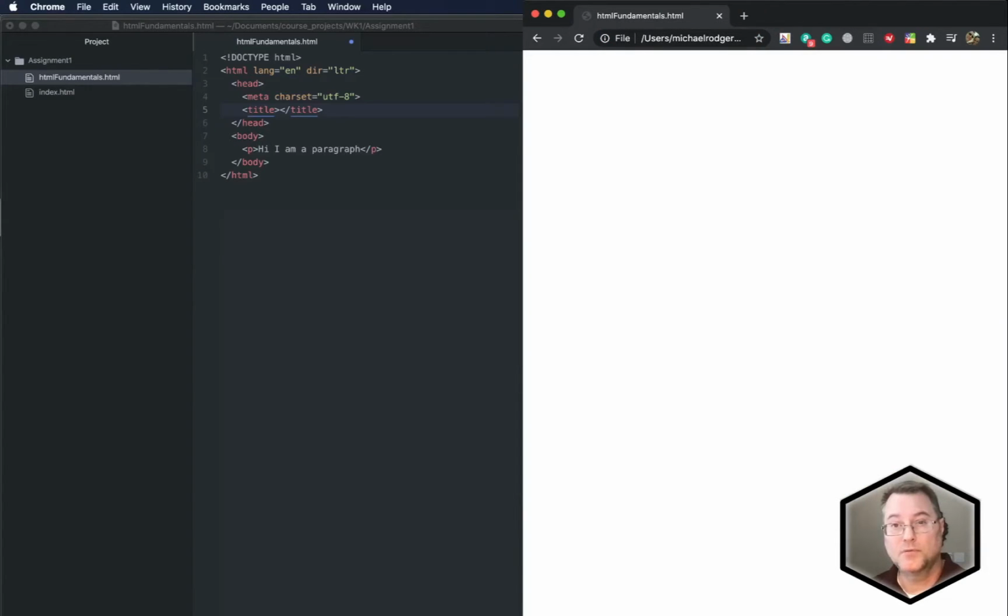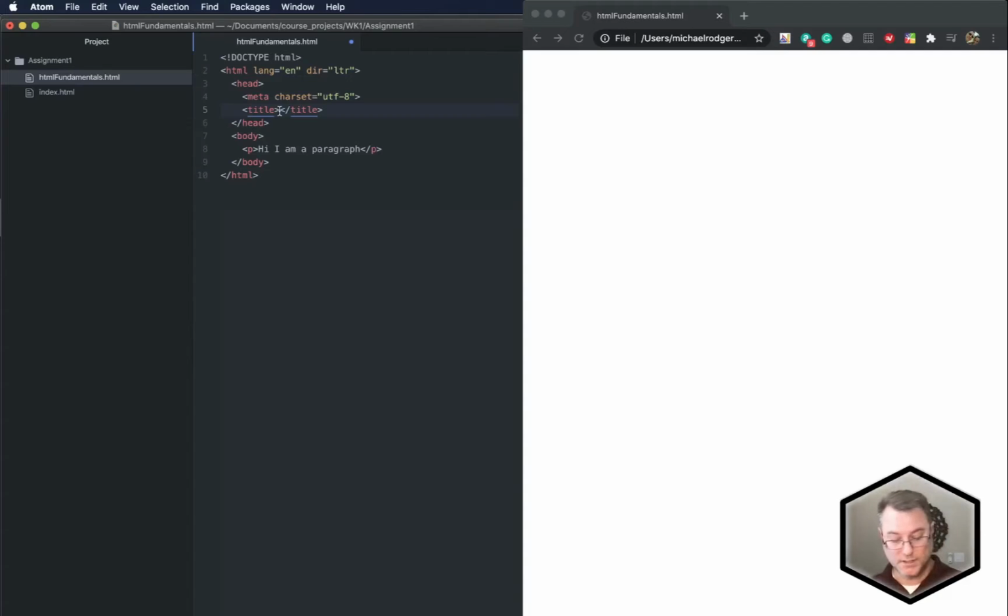Here is our HTML fundamentals, and you'll notice that the default title in this case is the name of the file. However, we could change this, and what we're going to do is change this tag. Let's change it into something that's meaningful for us. My first web page. Click Save.